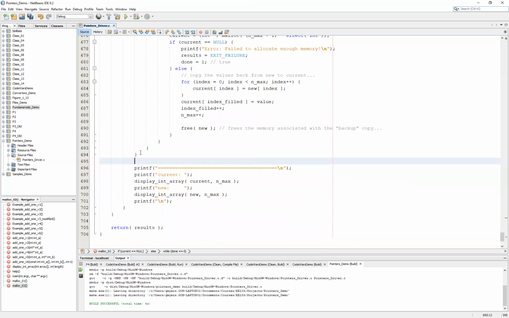So in this case here, what we're going to do is print out the values and the addresses after each iteration.